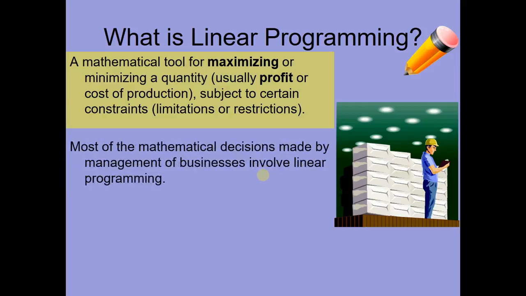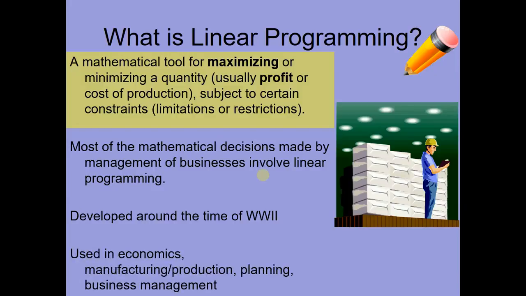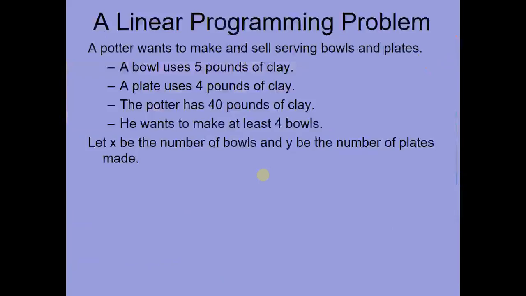Most of this is mathematical decisions made by management of businesses involving linear programming. A lot of businesses use linear programming to figure out what is the breaking point. That's what a lot of the times will call it. It was developed sometime around World War II, and then it's used in economics, manufacturing, production, planning, and also some business management.